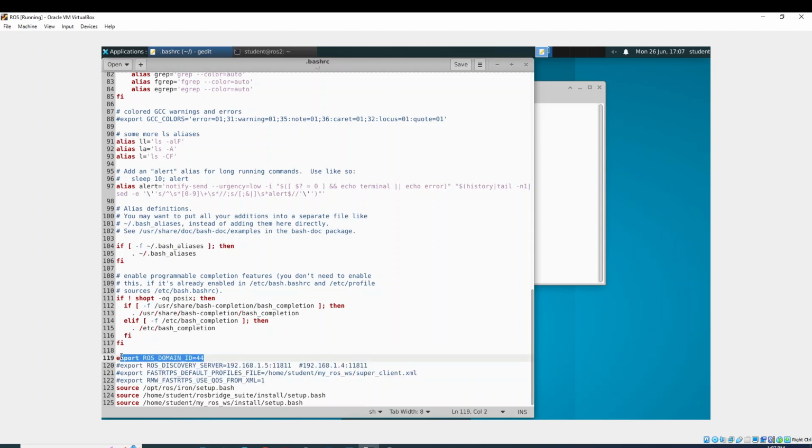Just for the sake of this class, we're going to use the ROS domain ID of 44. This basically says, what robotic application are we using? That's why, if you're using the Linux virtual machine, you don't have to source this every time. It will do it automatically for you. When we get to creating a package, we're going to add your package to this so you don't have to keep adding it.